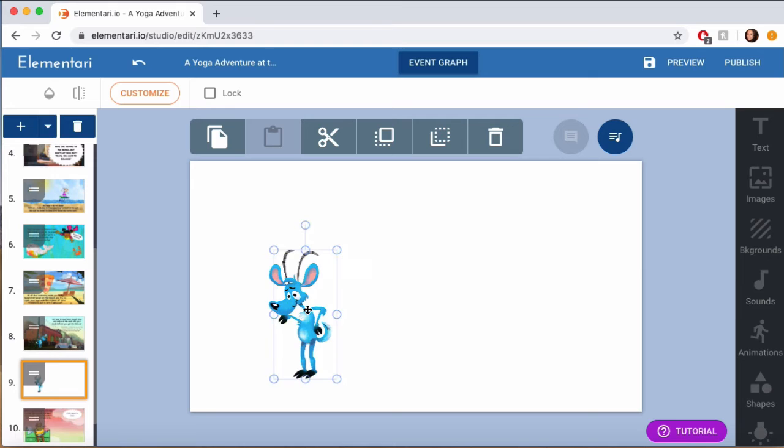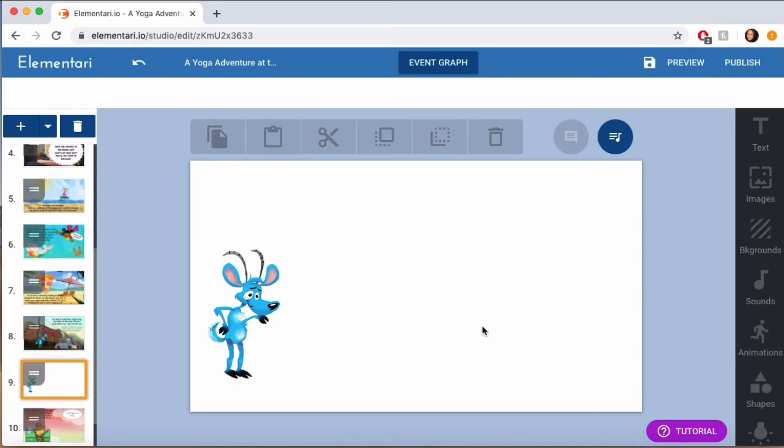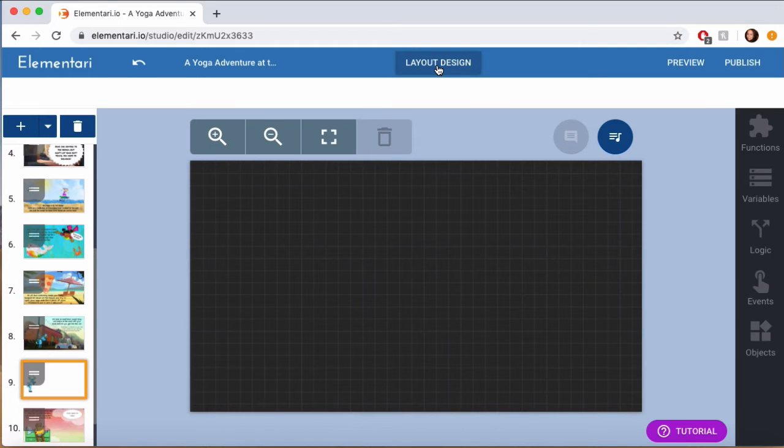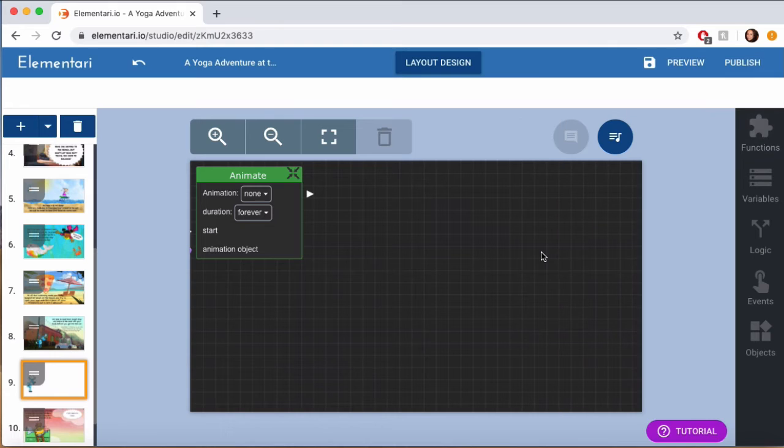So within my picture, I didn't want him facing this way. I didn't want him walking away. I wanted him walking towards a car. Took me a little while to figure out how to do this. But if you click here, you see you can widen him out. But if you drag to the left instead, it flips him around so that now when we animate him, he'll be walking in the direction that we want him to go. Let's go over to our event graph and show you the different things that we'll do here. Over in functions, we want to find the function animate. Within animate, click here where it says none.